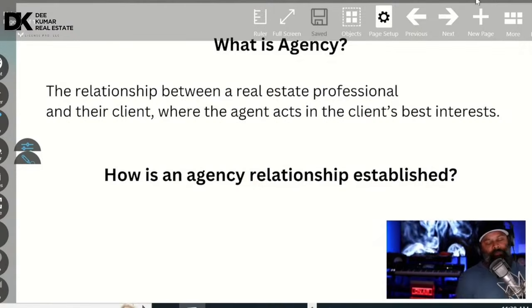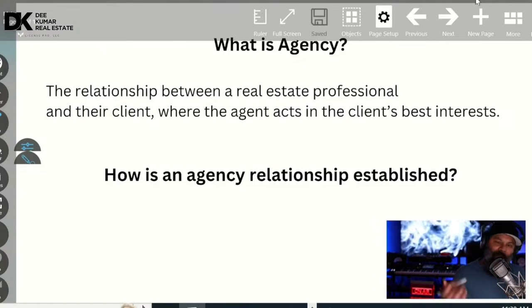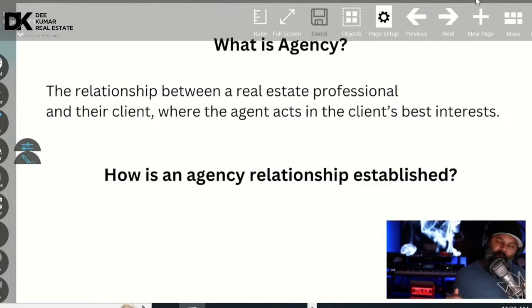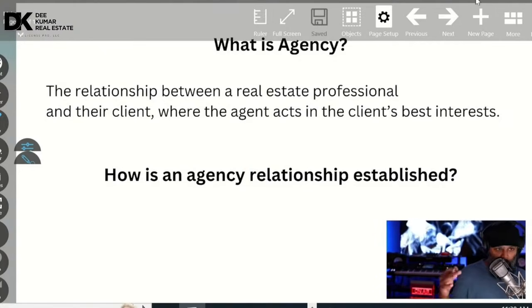All right. So with agency, let's do this. First off, you want to know what agency is. Basically, agency is the relationships between the licensee and the various parties. Those various parties are known as clients and customers in transactions. The transaction can have multiple clients: a client on the buy side, a client on the sell side. It could be a client on the tenant side. It could be a client on the landlord side, or both.